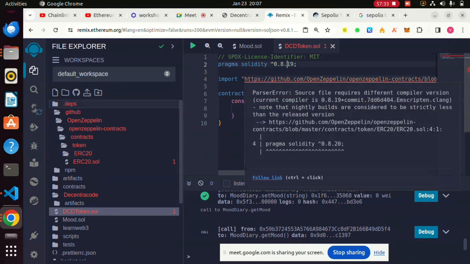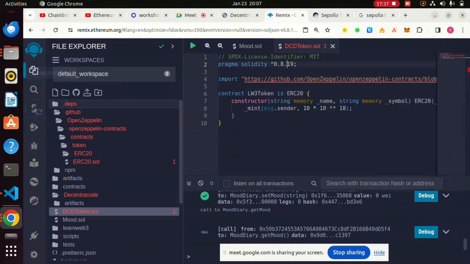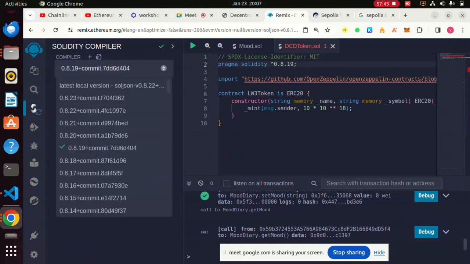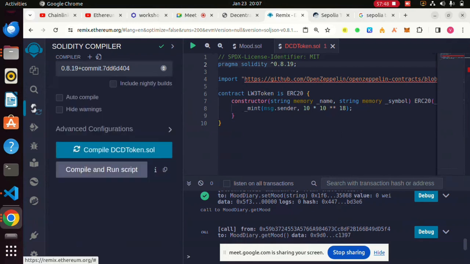So when you look at this error, require different compiler version, that means that we are on a different compiler version. So to change our compiler version, we come here, 0.8.19.